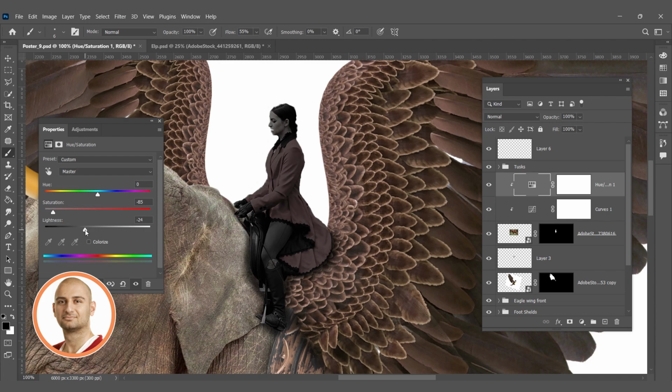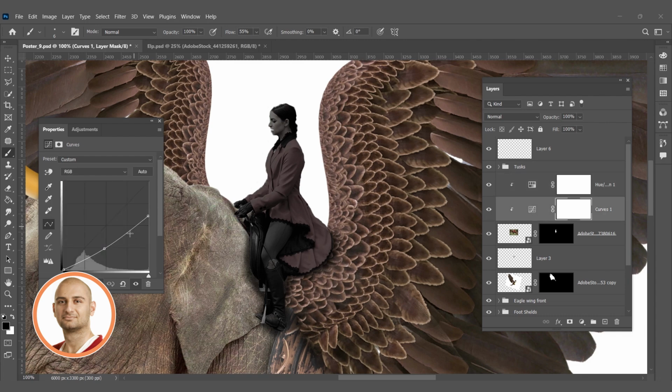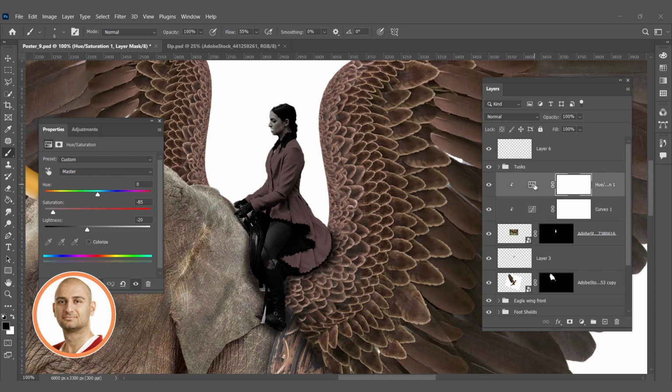Okay, we have to play with the curve a little bit. We have to make it dark and take away the red color.